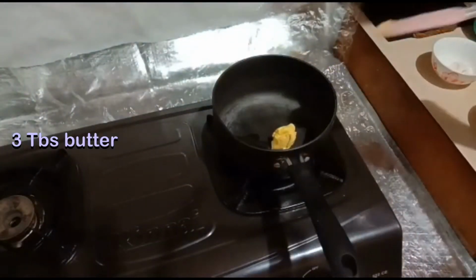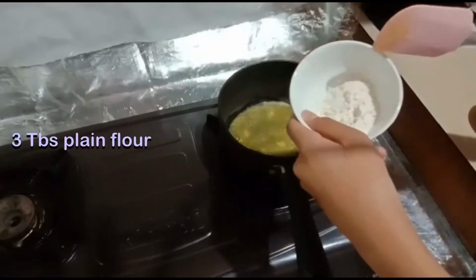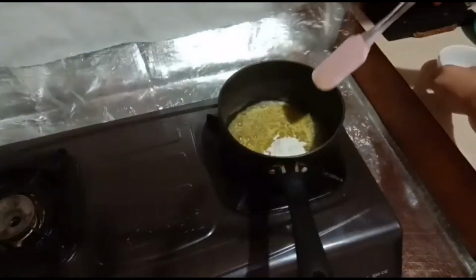In the saucepan, melt your butter and add in your flour. Cook on a low heat until it becomes a paste.